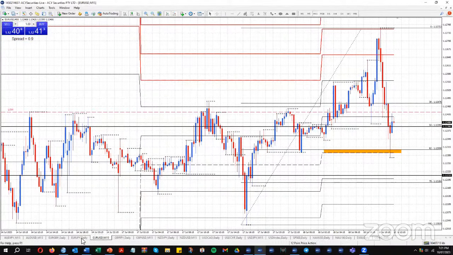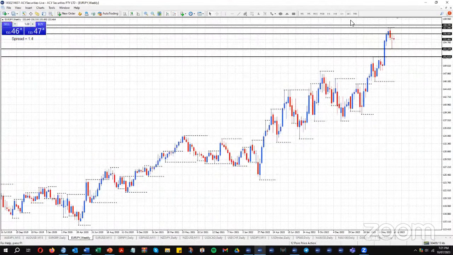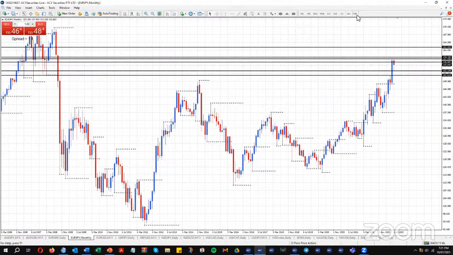All right, Euro yen. Now look at the weekly trend. It is up. This is a day level support. Weekly support though is down here at 151.61. So we're not being able to pull back to a significant level of support. We formed this day support last week. This isn't a clear uptrend there on your weekly, and it's in a clear uptrend on the monthly. It's broken above this area here.